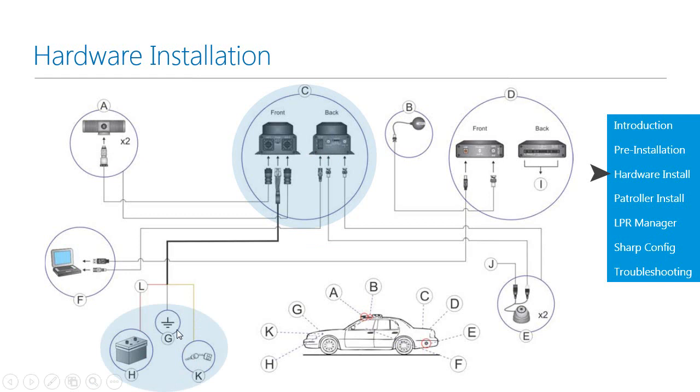Now, we want to make sure the breakout box is installed somewhere secure with lots of room for the heatsink fins, and we also want to make sure that the wires will be protected as well. Obviously, the best place for this would be in the trunk or somewhere else out of direct sunlight. The ports on the breakout box are used to connect the Sharp cameras, the wheel imaging cameras that are used for city parking enforcement, and it connects to the mobile PC inside the vehicle as well.